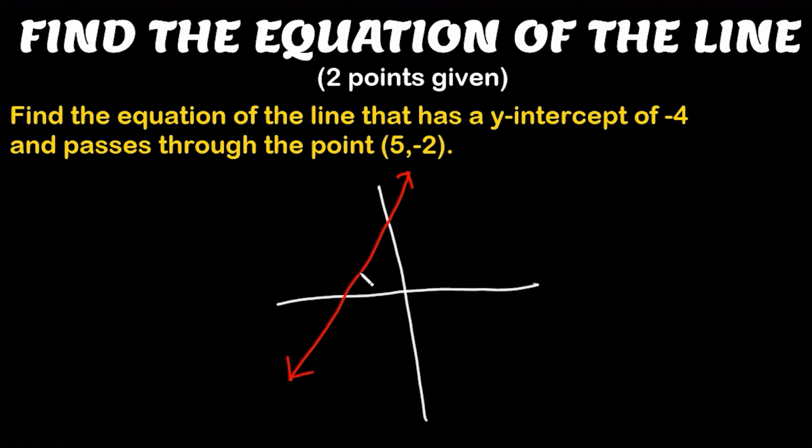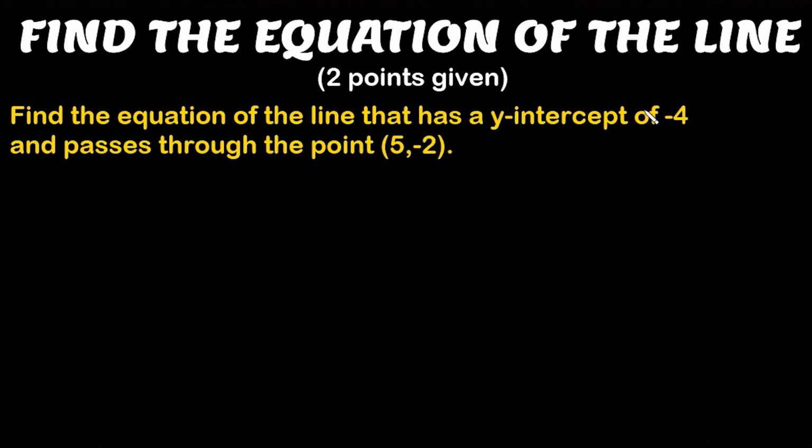Now we know that the y-intercept is going to be right here on the y-axis. So this point right here. And so that means that I'm going to have the following point here. This point is going to be 0, comma b. Meaning my x value right here will always be 0 when I'm talking about the y-intercept because that's where it's crossing the y-axis. So we can use that to our advantage. If I go back to the original problem, it says the y-intercept is -4. So let me get rid of this here. That's actually going to be a point, right? So instead of saying -4 here, we can say 0, comma -4.